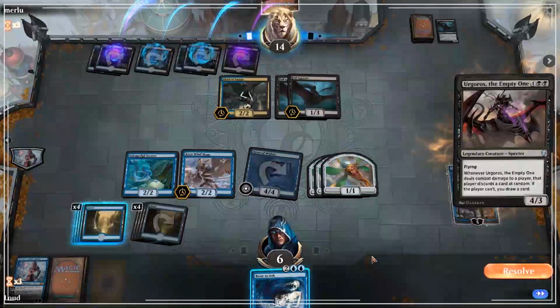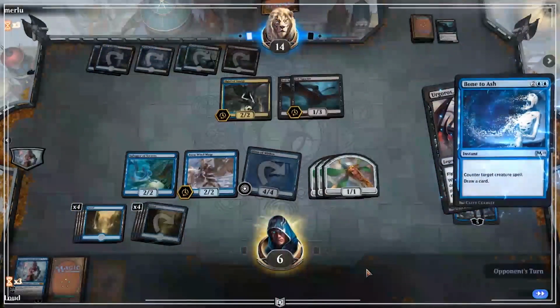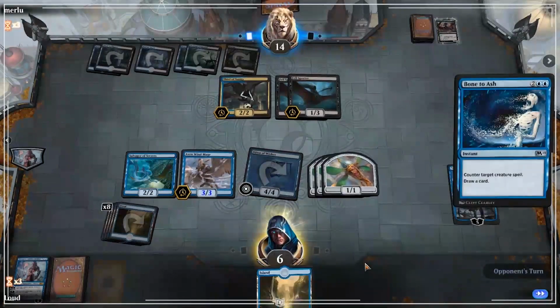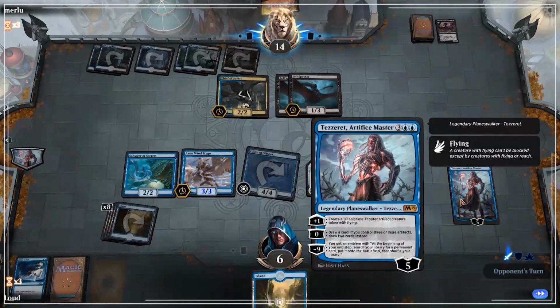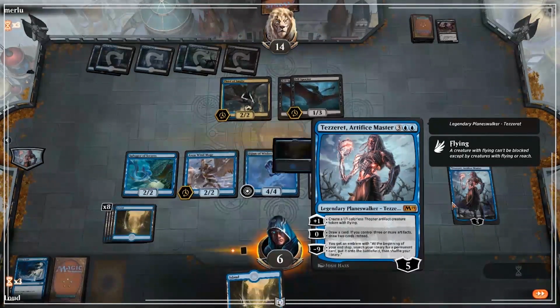And you know what's awesome? Urgaros doesn't enter the battlefield immediately. Urgaros goes on the stack, and we get the chance to cast a spell. And you know what spell we're gonna cast? Bone to Ash. All that fancy text on Urgaros, never gonna see the light of day. Bone to Ash counters the spell, Urgaros goes to the graveyard, Bone to Ash lets us draw another card, and things are looking better and better for us.